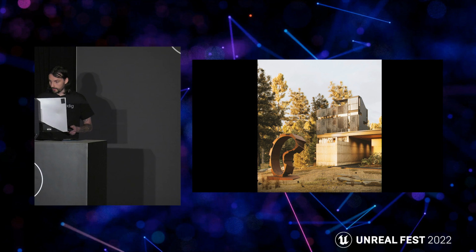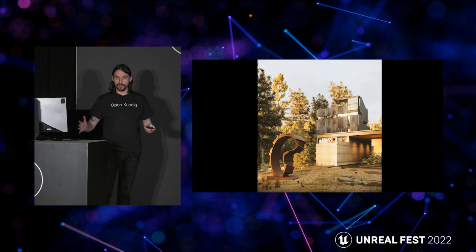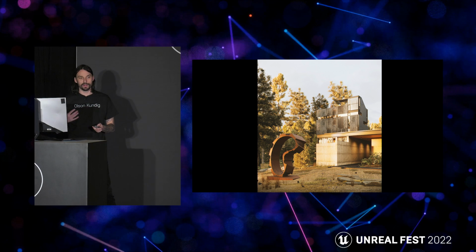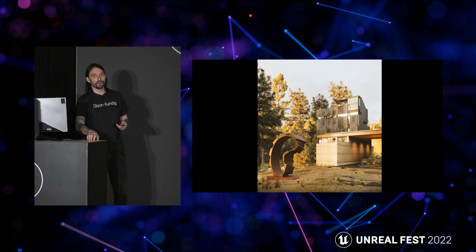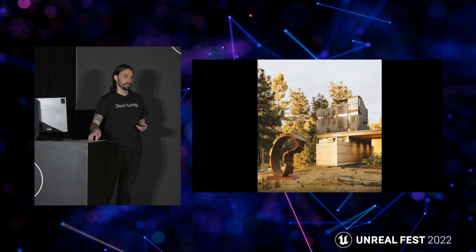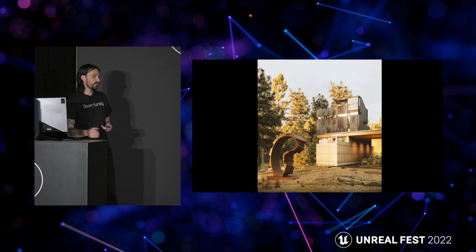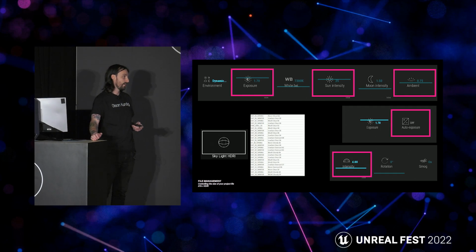So I want to talk about the HDRIs within Twinmotion because it's amazing, it's great, it's full of capabilities, but I ran into some issues. Not issues, just things that I need to be aware of when I'm using HDRIs within Twinmotion that they don't really suggest in the documentation, but I found out later.